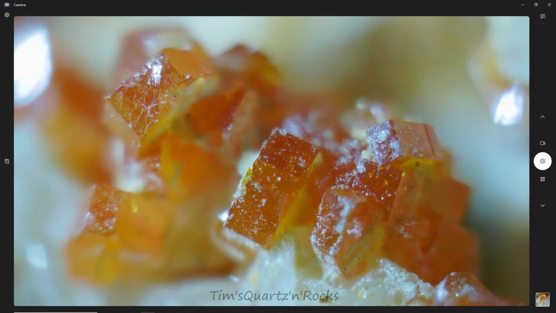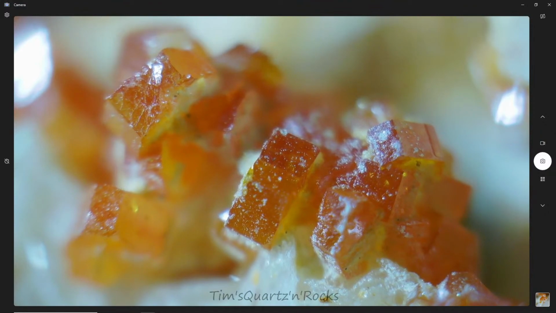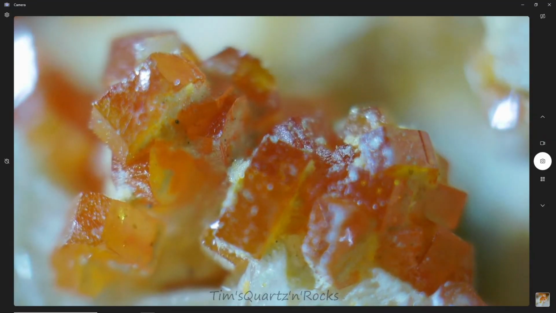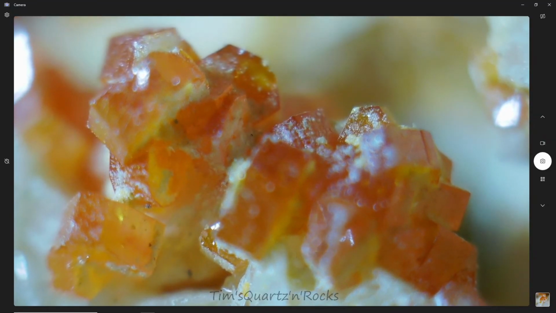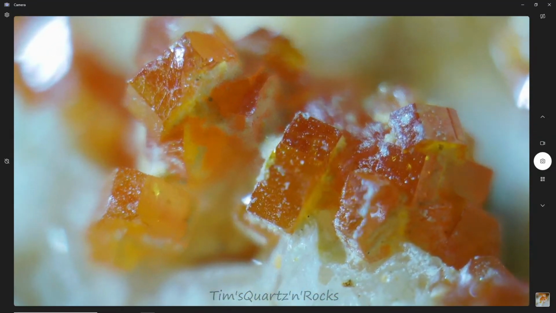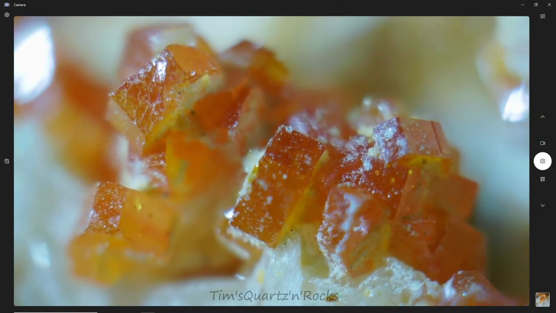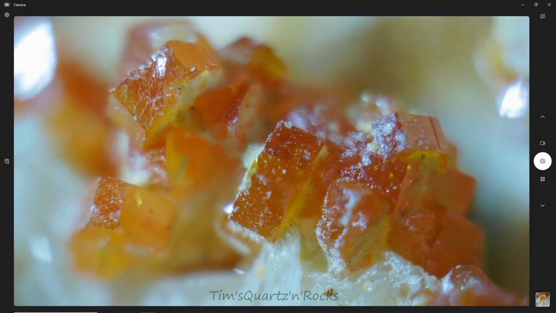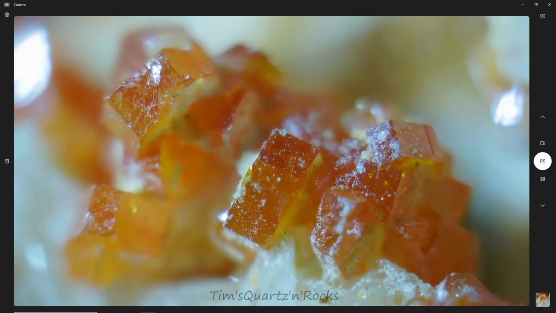That's quite stunning. Stunning crystal formation. I am very pleased. That's beautiful. Picture.